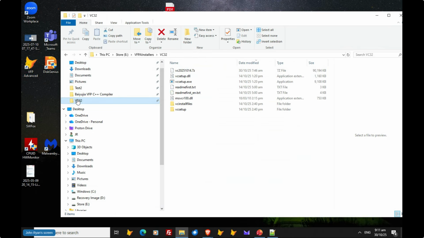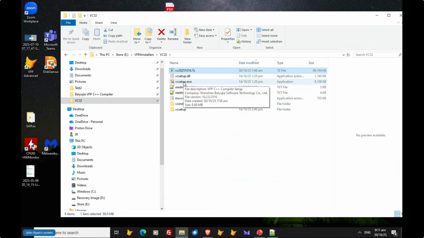So download the installer, unpack the installer, little bit of complexity involving VC install files. Make sure you read the documentation that comes with it. And this is what you can expect to see. Now, this is actually the very latest one. So this is the 14th of this month. And there are new features as of this month. So what you're looking at is a simple setup program. And this is, in fact, a VFP C++ compiled VFP application.